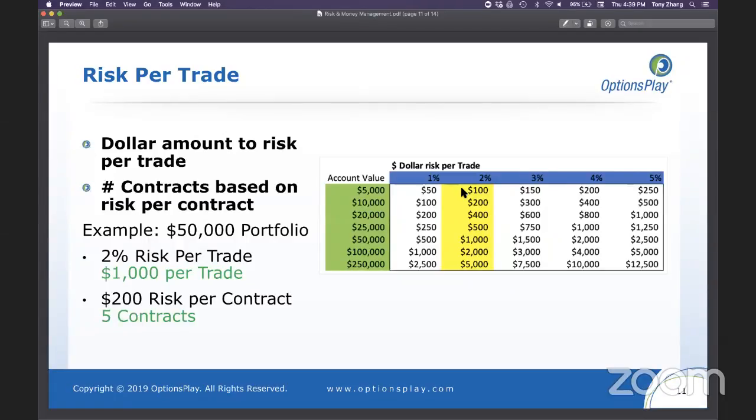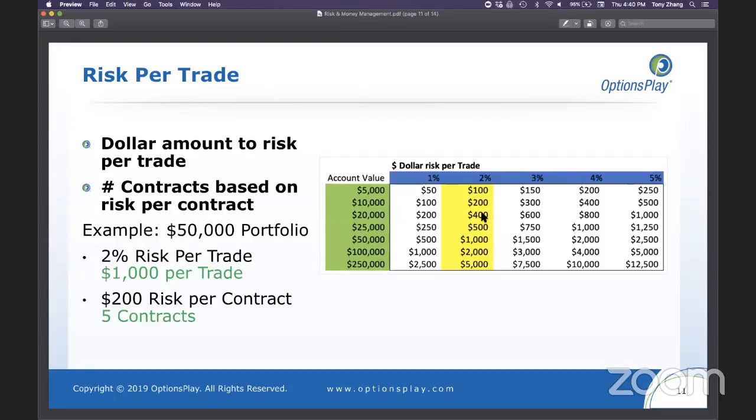So if you come across a trade where the minimum risk per contract is $300 a trade, there's really not much that you can do. And I certainly don't recommend you trade 6% of your account per trade. Even though you can, I don't recommend it. As you can see, I would say the average option trade probably is in the $200 to $300 per contract range. So with that, you can see that you roughly need about $10,000 to $20,000 in your account to be able to trade one contract for most option trades.